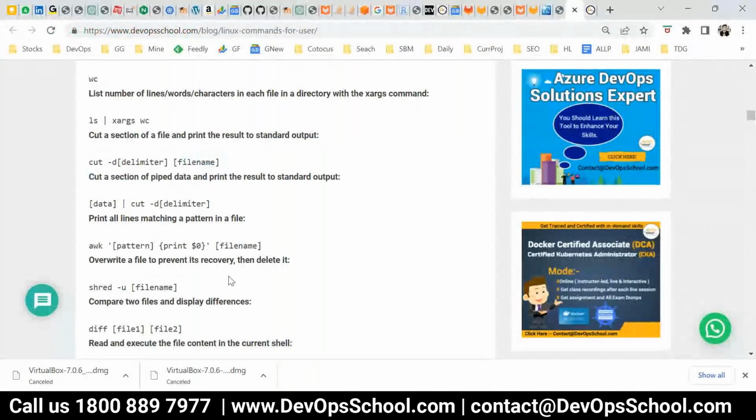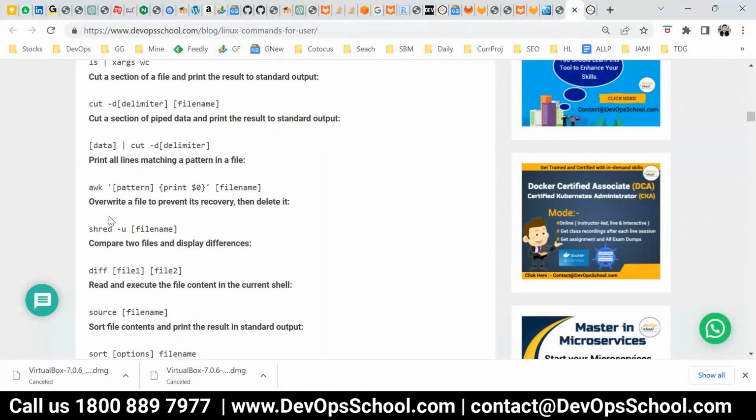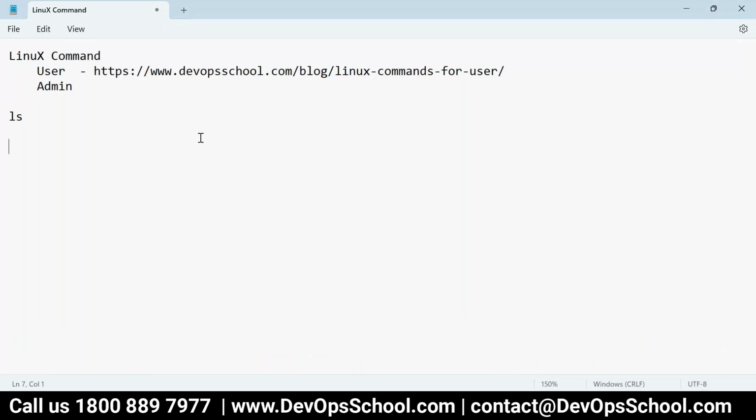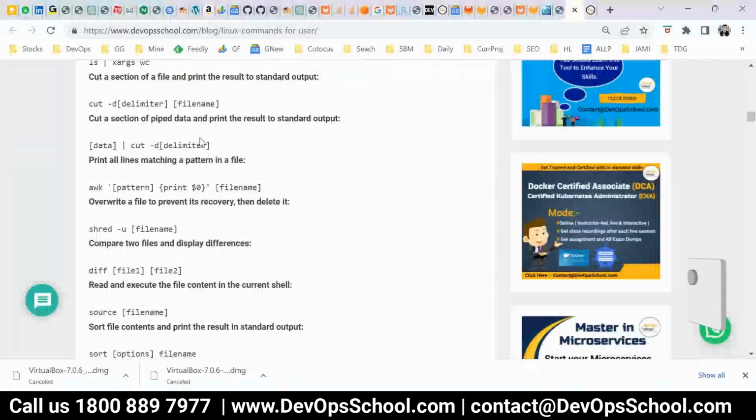Here there are many commands which we have for searching files. There's one command called find. There's one command called grep. Here you can use awk also: awk pattern, print all lines matching a pattern in files.